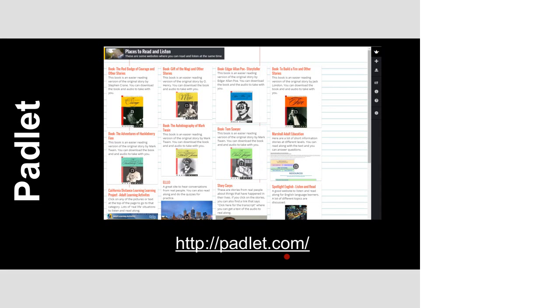Basically, you sign up for a teacher account, and then the students, password protected, can all go in. If you don't register for Padlet, your Padlet is locked down within 24 hours and it can't be edited after that. It's still available to be viewed, but you can't change it. So that's why I signed up for an account, and then I can store as many Padlets as I want.